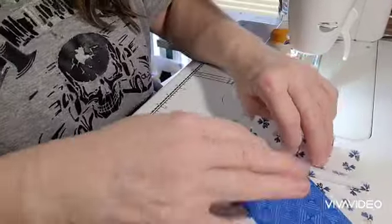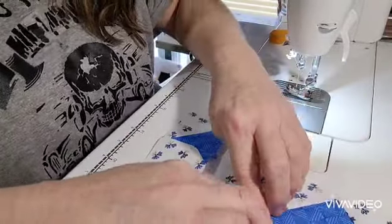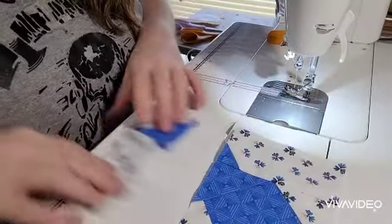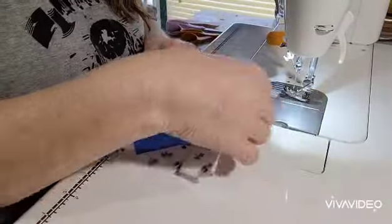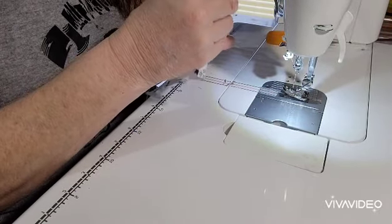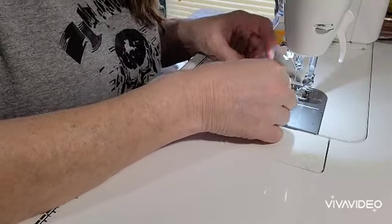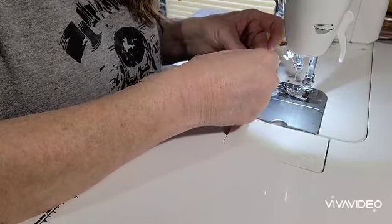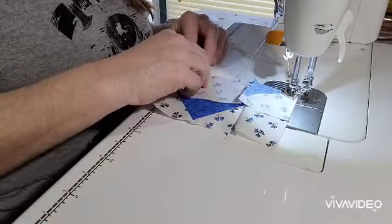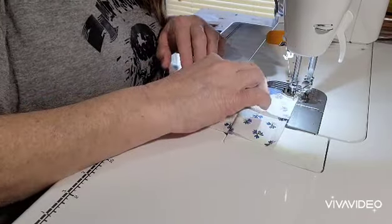All right. So I got that one on there. So I got this seam pressed that way. So this one I'm going to press this way. And just finger press it, and then all we've got to do is put this together, and our little insert block will be done. Yay! This is a cute one. I like this. I've never made one of these before. First time. Okay. So, gonna nest all that.